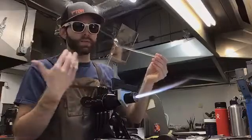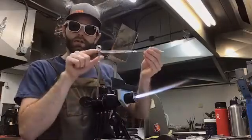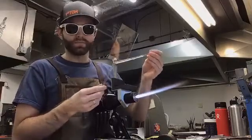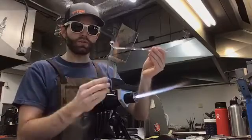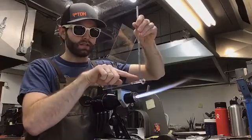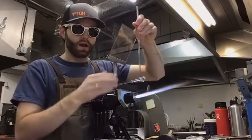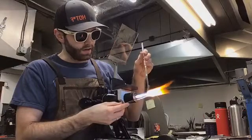In this case, I had to show you this step and talk about it, so I'm gonna have to be a little more careful, and I'm gonna end up with a little bigger glob where I disconnect it than what I'd like. But that being said, we're gonna keep the rod that I'm holding it with and the loop basically below the flame, kind of by holding it at an angle like this, and shoot the flames right into that 90-degree bend, but keeping this rod out of the flame, okay? Kind of like that.